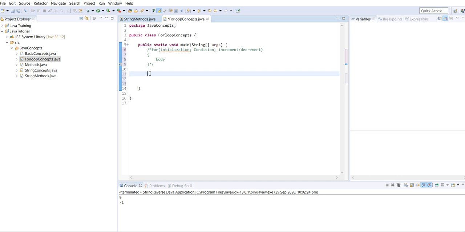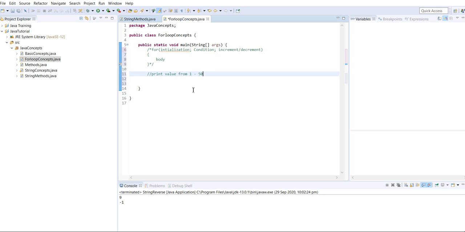So let's see how the for loop works. This is the syntax we know. Suppose we want to print values from 1 to 50. We want to include 1 and we want to include 50 as well in the program.